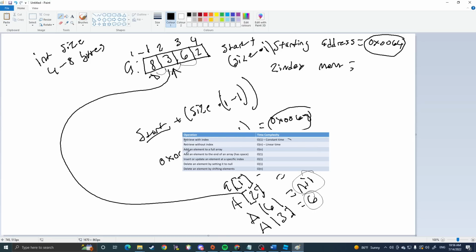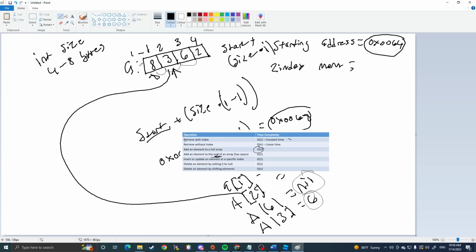So then we want to add an element to the end of the array. Notice this word end. If you add it to the end of the array, it'll actually be O(1) complexity, right? Now, if you want to add an element to a full array at the very beginning, it has to shift everything over in memory.